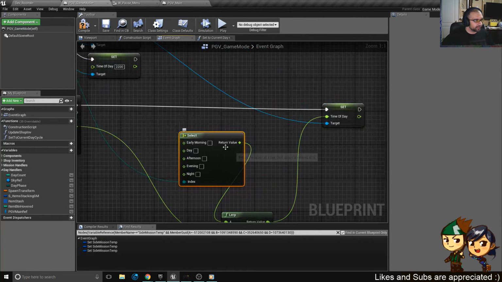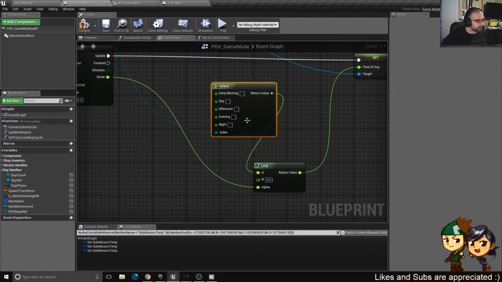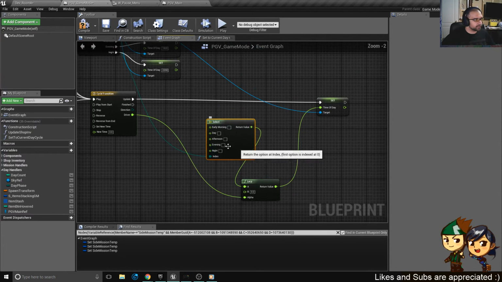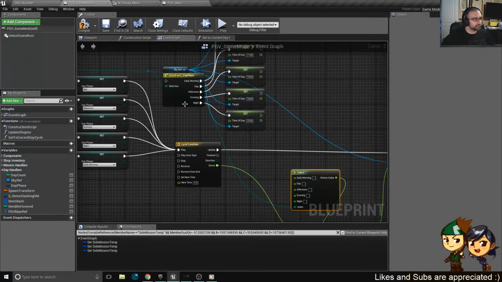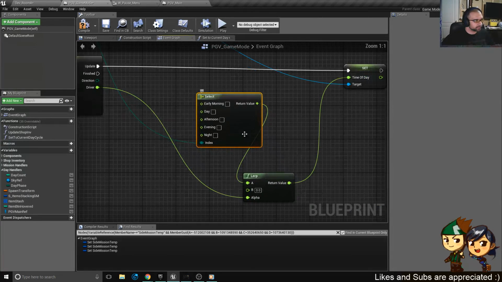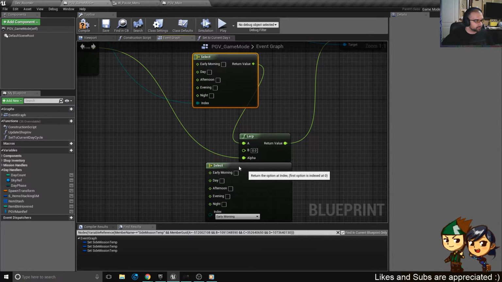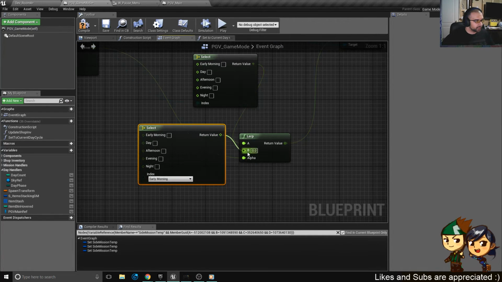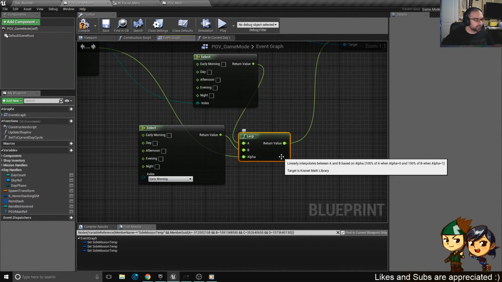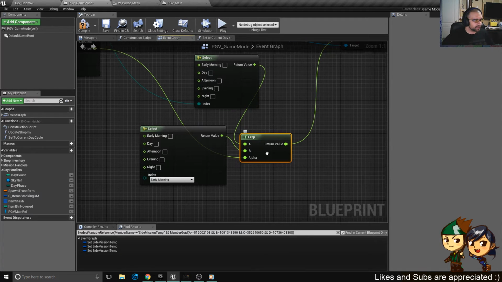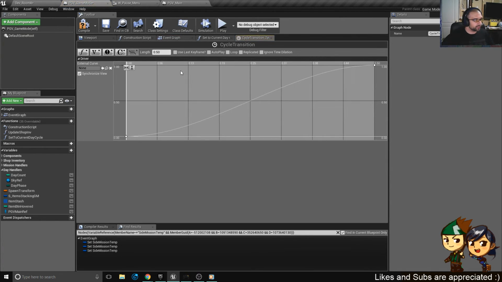So we can assign our start time and our end time for our A and B values, dynamically driven by our day phase. And we're going to need two of these, one for our start position and end position. The lerp goes from, if you read here, we linearly interpolate between A and B based on our alpha, where A is 0 and B is 1, which is the exact reason why our driver uses a value of 1 to 0.